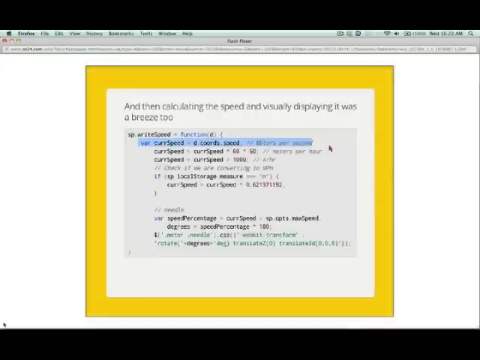If you're a weirdo from the States, then you use miles per hour. We convert it here. And then finally, what I did here is I needed to figure out at what angle I needed to move the needle. So here, if you're driving, you're looking at your needle. The faster you go, the bigger the degree of your needle will go. I'm trying to explain it with my hands here, but obviously you can't see me. So maybe do it with your hands yourself. So I just use a little jQuery here to rotate the needle a certain number of degrees, and we're off to the races. So that's what it looked like at the end of the day.